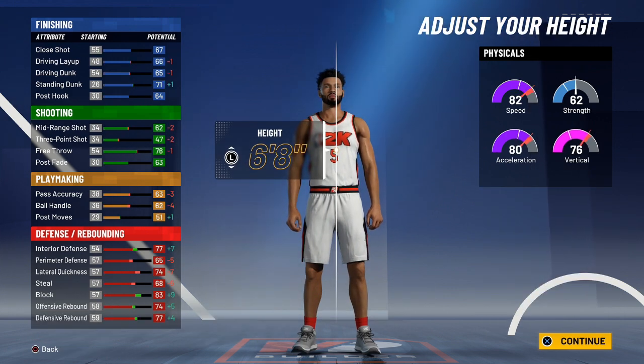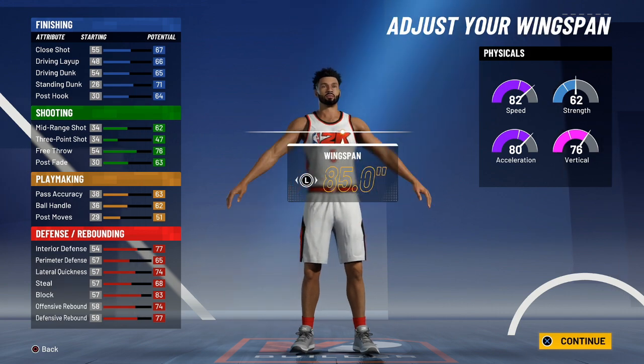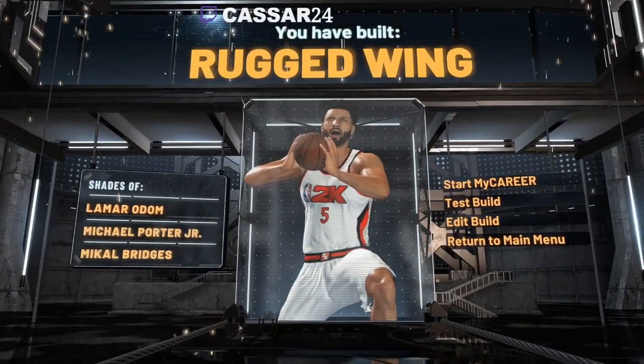You want to go 6'8" for the height. You want to keep the weight the same. And then you want to keep the wingspan the same. And then whatever takeover you want, I'm going to go lockdown for my build, you know what I mean? Doesn't really matter. And the build is called a rugged wing.